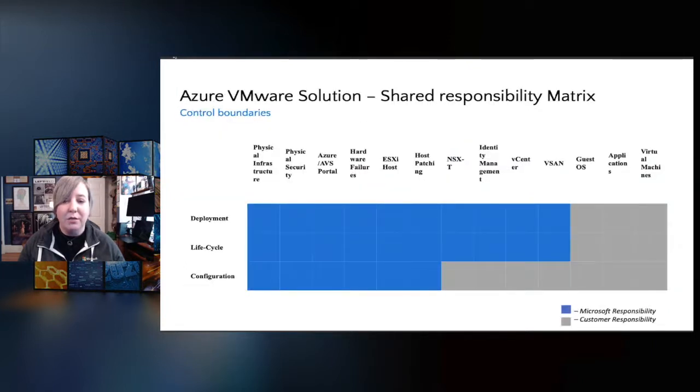Often, we show where the division of responsibility lies between the customer and Microsoft associated to the shared responsibility model related to Azure. The model itself is related to Azure all up. It looks somewhat similar. However, this chart focuses on the lines of responsibility for AVS itself. As you can see, Microsoft abstracts a lot of the ongoing maintenance, security, management, etc., leaving your company in charge of the things that matter most: guest OS provisioning, applications and virtual machines.